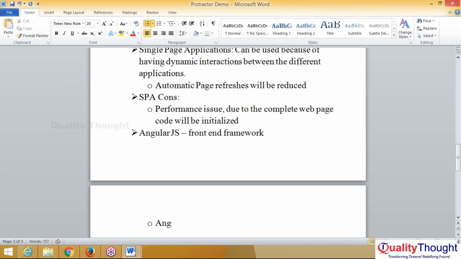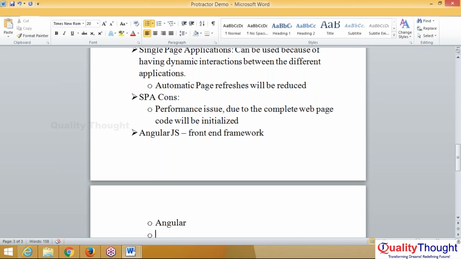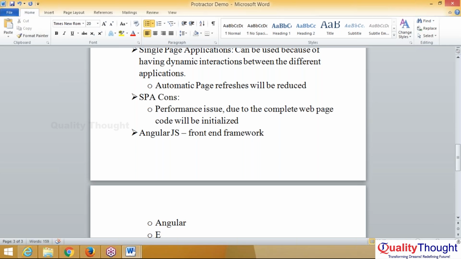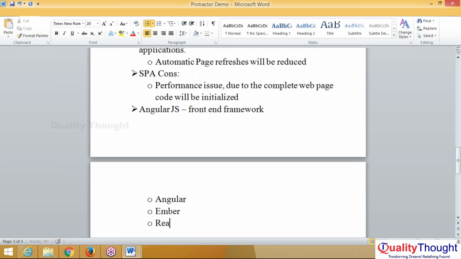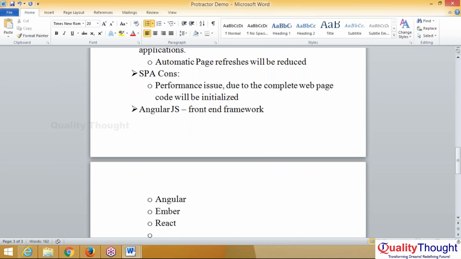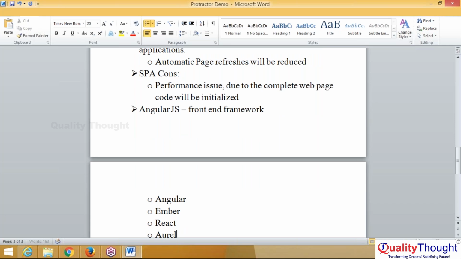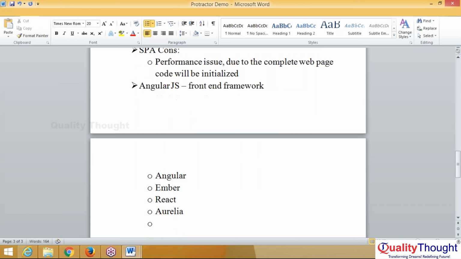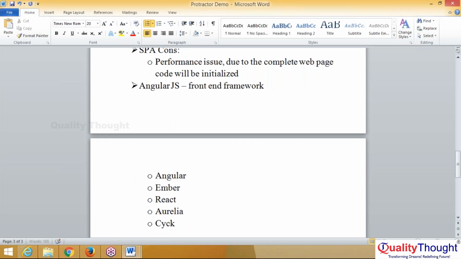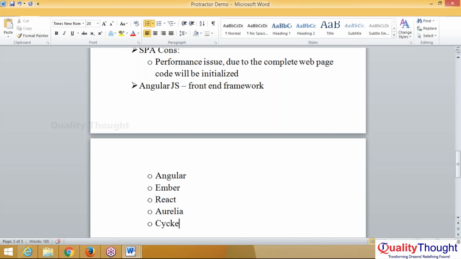First one, Angular, Ember. Next one is React.js. Next one is Aurelia. Next one is Cycle.js.